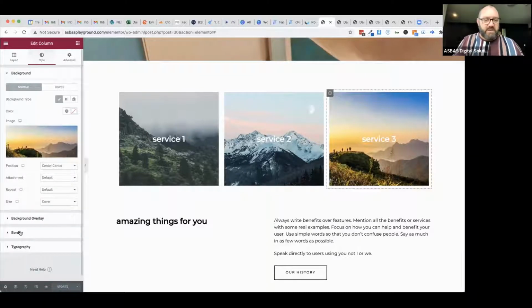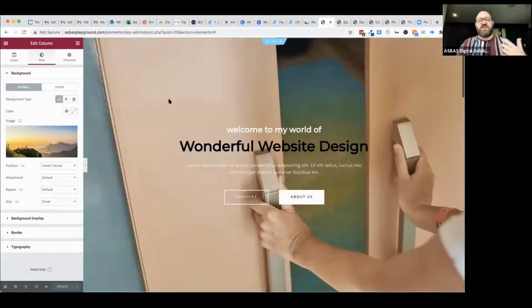So I'm not going to go too deeply into that kind of stuff because you could choose any one of the different free or paid templates that you can load all the information in from Elementor or Elementor's many partners. Say for instance, Astra is one of them, which is the one I've used, but there's many others as well. You can go to places like Theme Forest, or you can just search for Elementor themes and you'll be able to see the different kind of people who make themes to work with these particular page builders.